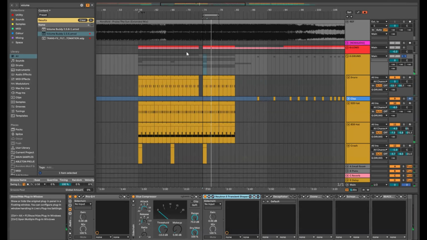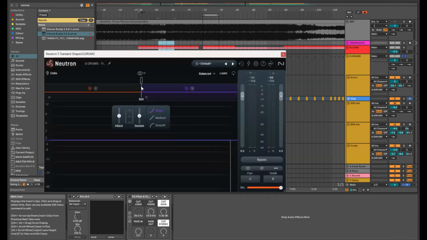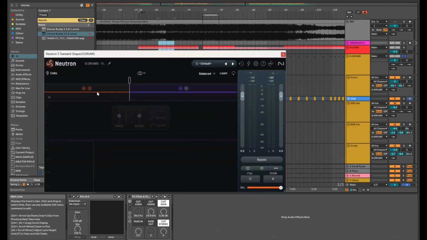Now with the transient shaper, we're going to set up 2 bands, probably one around 600, and we're going to solo the low band. What we're doing here is essentially, we like having tails for the top end of our drums, like our hats and our snare has a bit of a tail. But for the low end of our drums, we want to avoid any kind of tails, because this is where you get the doofy sound, like a doof. And for rock, that's great. I love a bit of doofy snare in a rock.